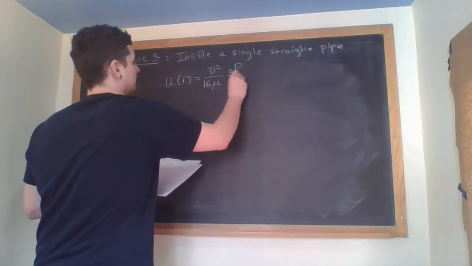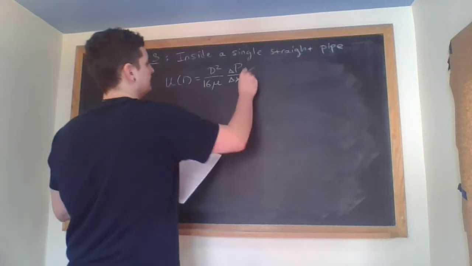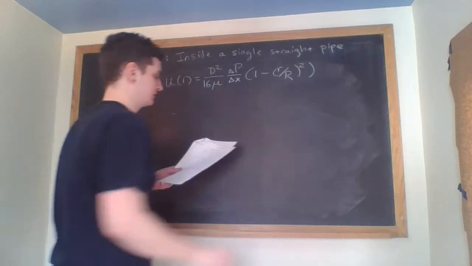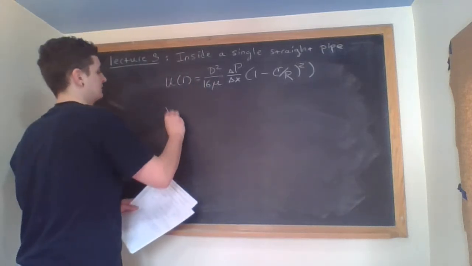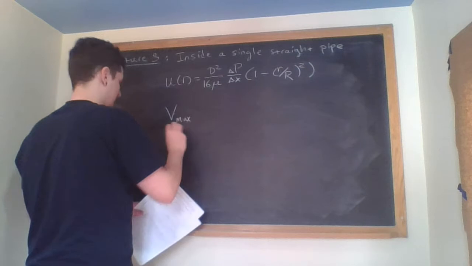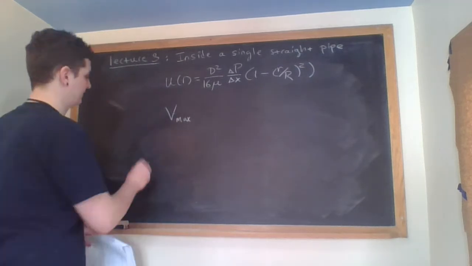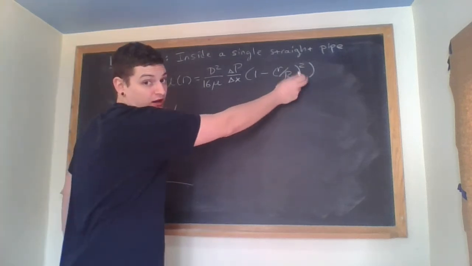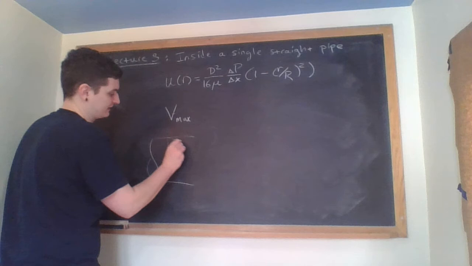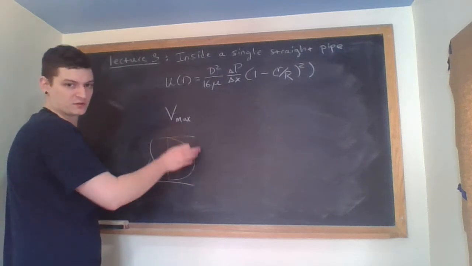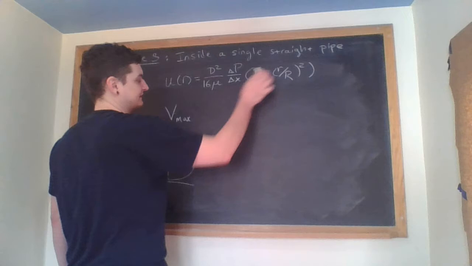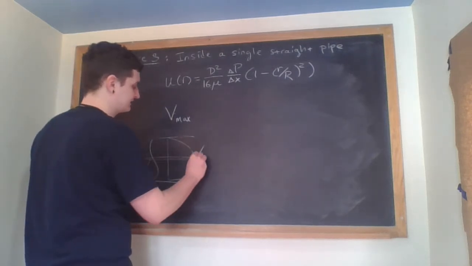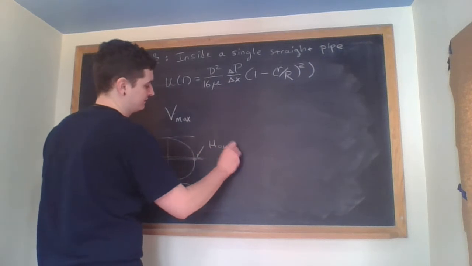Okay, so now let's get some engineering quantities out of this expression. First, what's the maximum velocity of the pipe? What's the actual value? We already know it's a quadratic profile because this term's squared. Now we actually know what this total function looks like. So the question is, how fast is this center line?